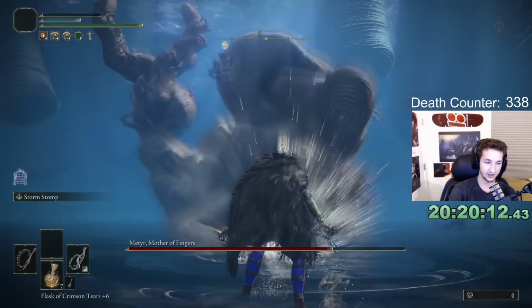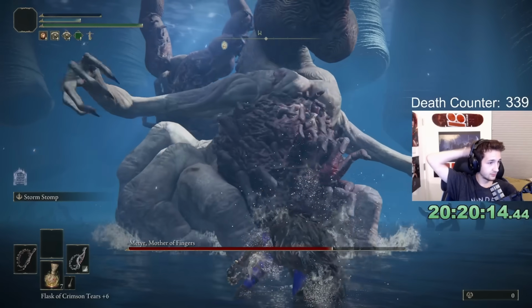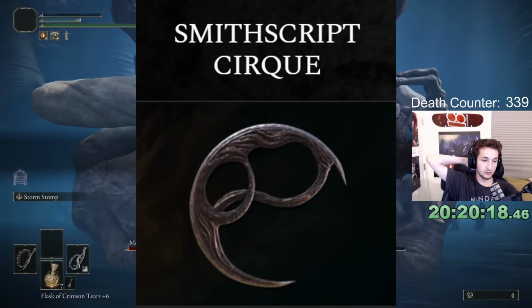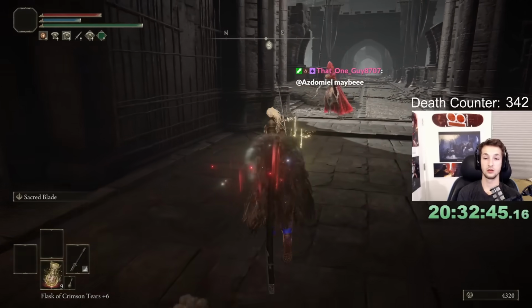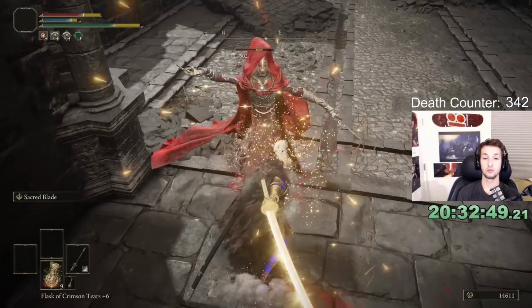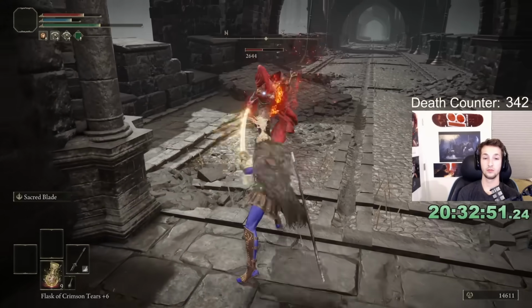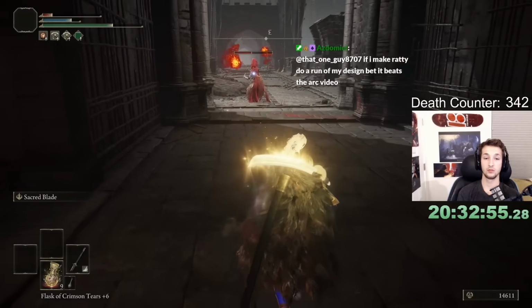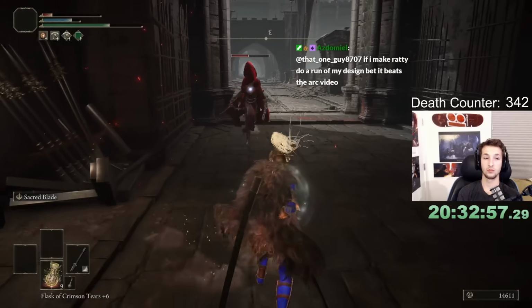Nope, the whips still fucking suck. I decide to switch to a weapon I know will work, the Smith Script Circ. However, these annoyingly need 11 faith and intelligence, and I only have 10. I could use Merica's Sword Seal to solve this, but Matir is doing too much damage for me to want to opt in to the defensive penalties from that talisman.